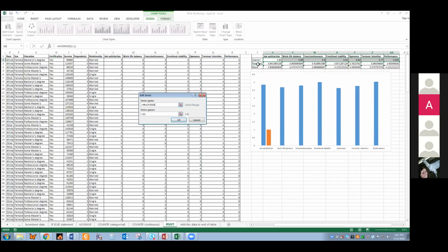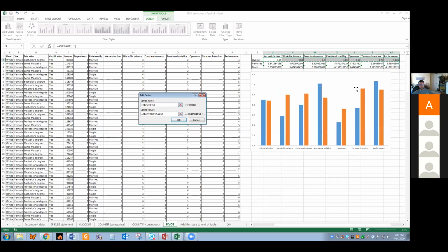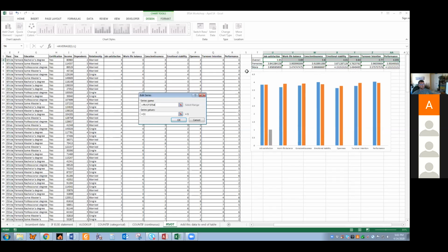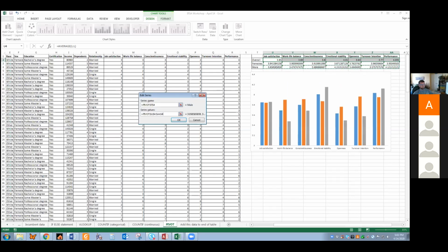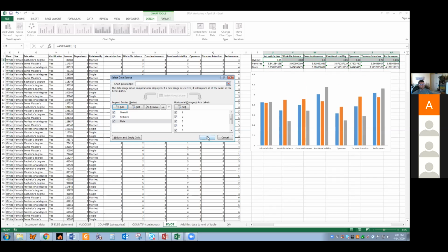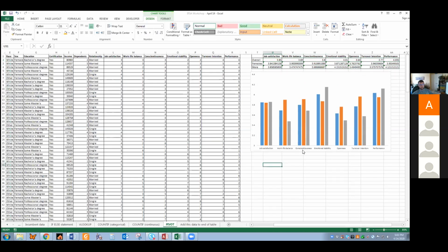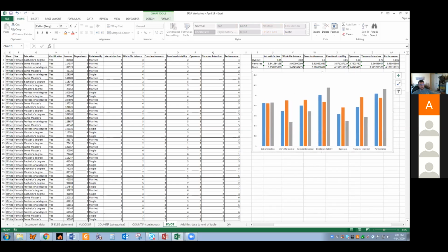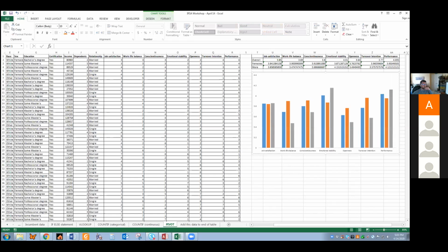So my series name is going to say females. My values are these averages right here. And you can see now it's been populated, right? And then I'll add another series. This time it's males. And here are the corresponding averages, okay? Boom. And I should be good to go now, all right? And obviously, I'd clean this up more if I was doing this for a report, make sure it's all Times New Roman, the font is black, putting titles, and so forth, okay? But the point here is, right, I've created this figure. When all is said and done, it would be nice and clean and ready to go.